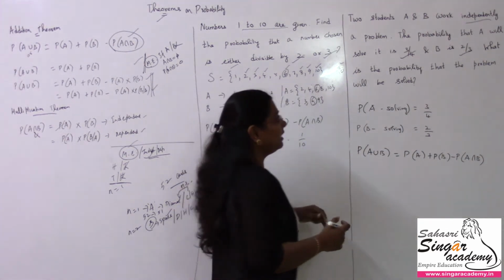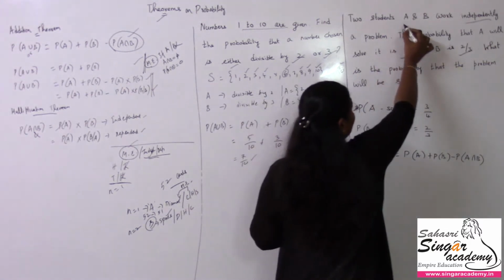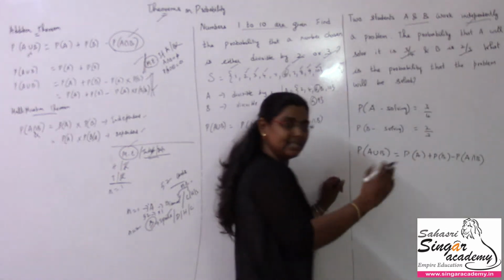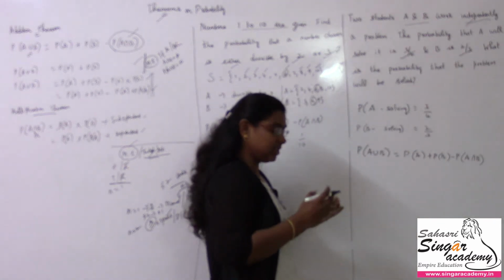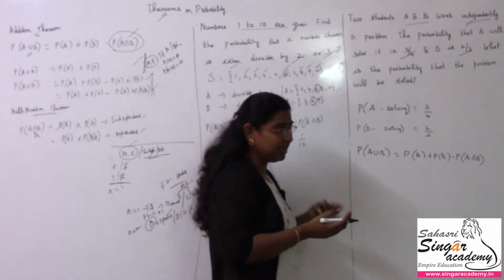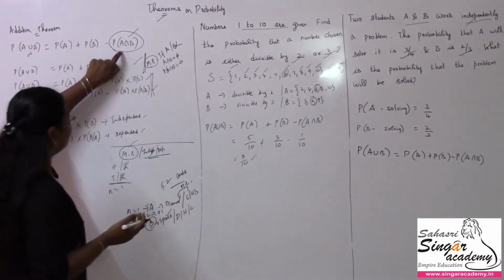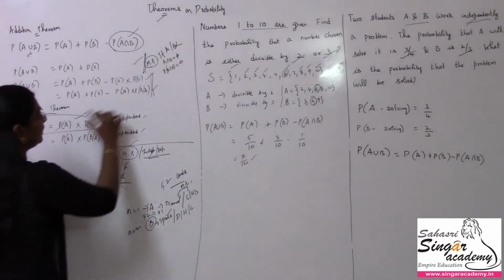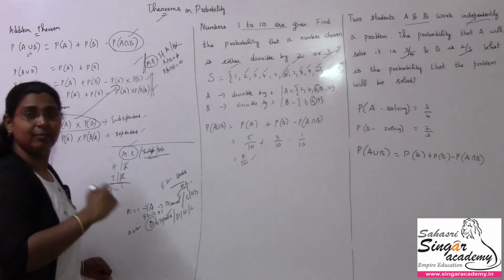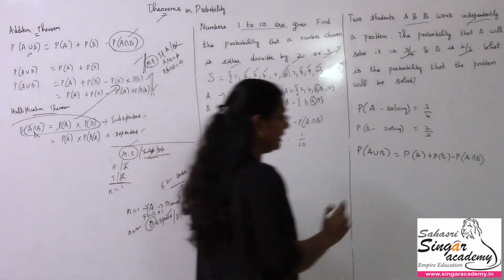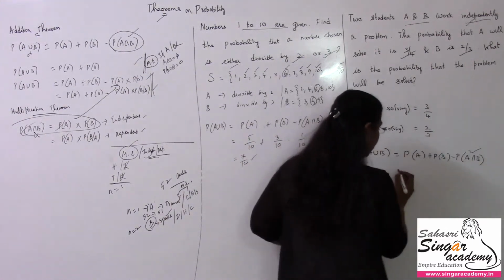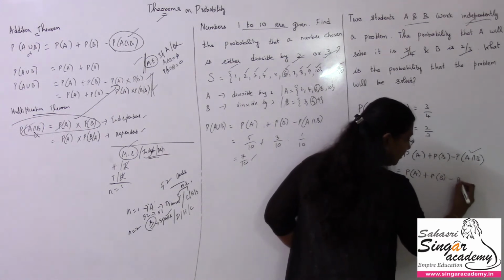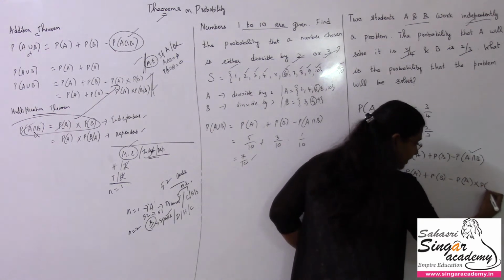Okay. But here, A solving and B solving have no relation. It is because it is said to be independent. A is a different person, B is a different person. So there is no link between A and B. When there is no link between A and B, we use the multiplication theorem here instead of the direct formula. So application of multiplication theorem within this addition theorem. You have to work this as P of A plus P of B minus P of A into P of B.